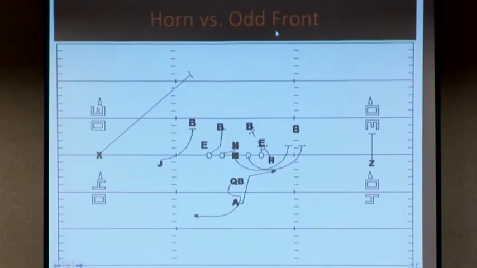Okay, so here it would be versus an odd front. Double teaming here to that backer. Guard and center are getting out. Backside guard's got to cut that nose. Okay, backside tackle's working up to the second level. All right, and there's our horn play.